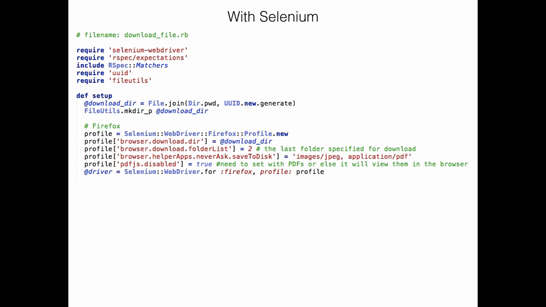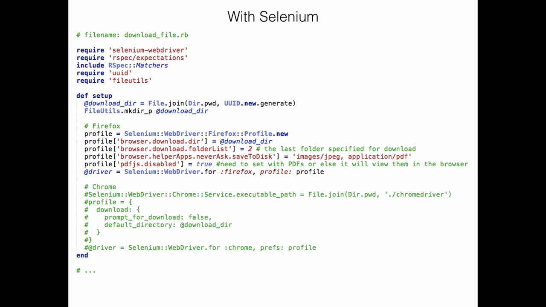The unfortunate part about this is that this is not a configuration that's portable from one browser to the next. So for something like Chrome, it looks like this. It's of course commented out, but you have to specify it using a JSON object and then pass it in using the prefs or the options flag. And so you have to make sure you don't prompt for a download, and then you specify the download directory. Granted, this is actually a mildly simpler configuration, but it's a different configuration nonetheless. And then don't get me started with Internet Explorer, because that's probably, if not impossible, extremely challenging to set up.